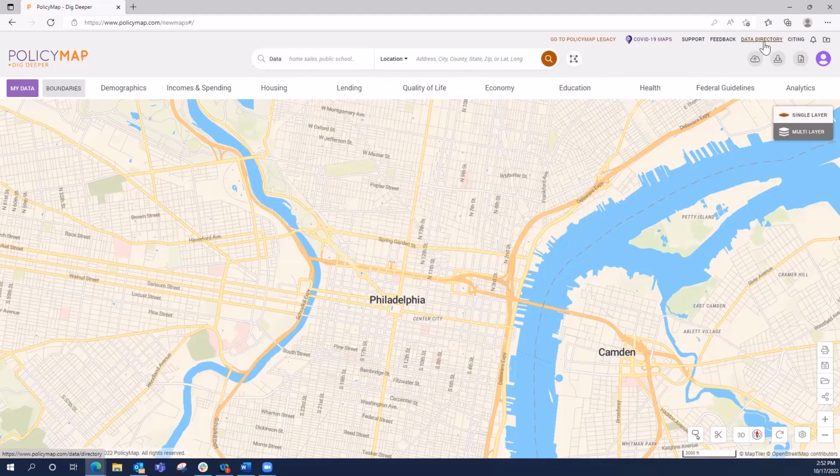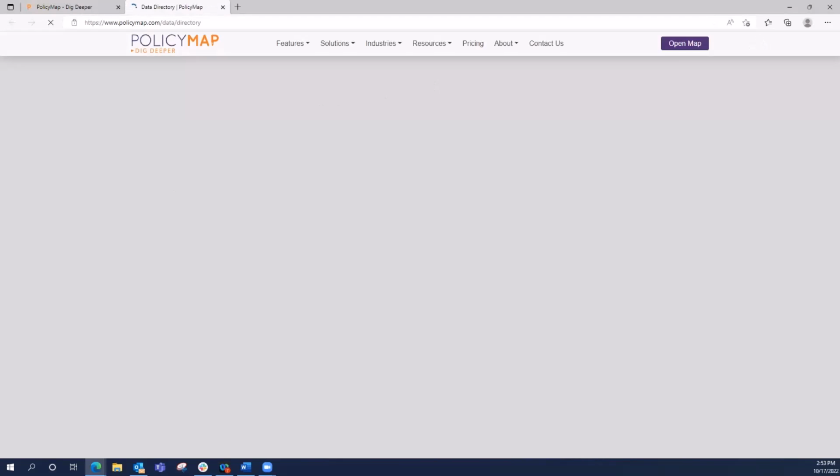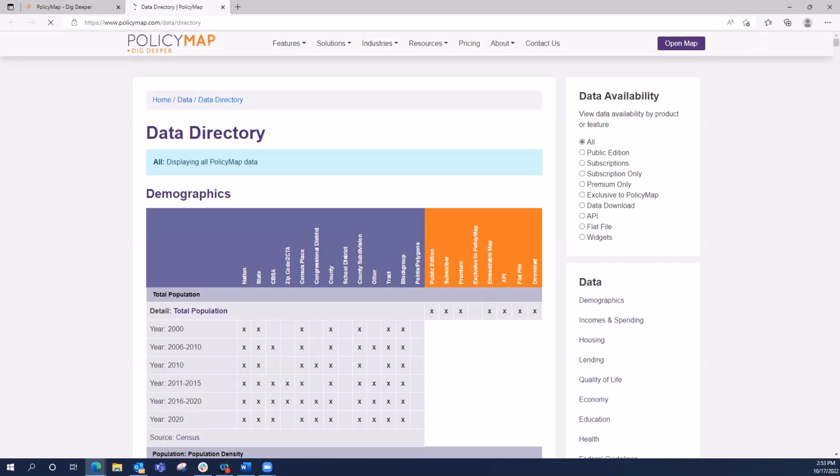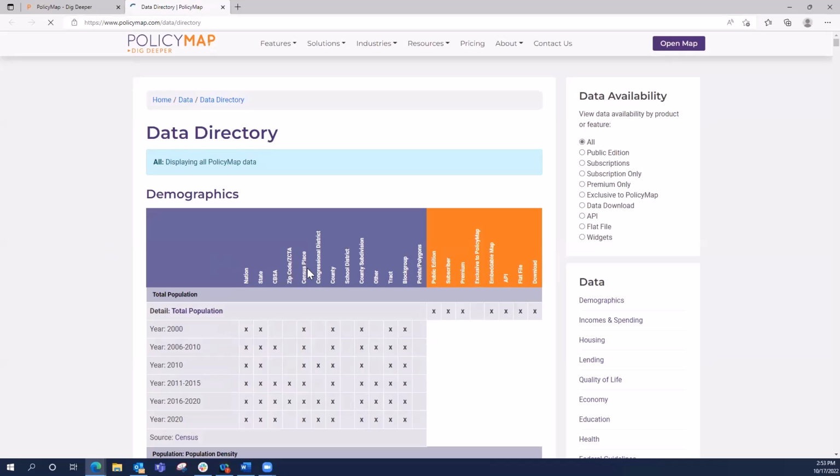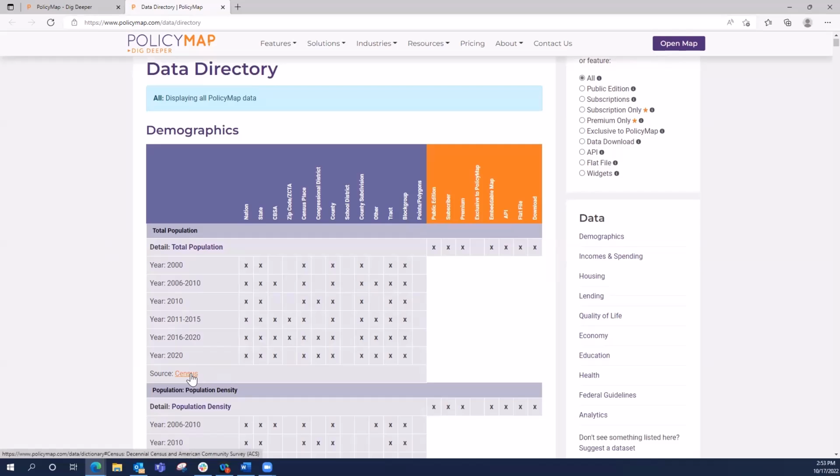At the top right, you'll see a link to our data directory, which is a very useful link. So this is a list of every data category in PolicyMap. And it sort of gives you a broad summary of what you'll find in each of these categories. So all the different geographies that are available, as well as the years that are available, and the source.